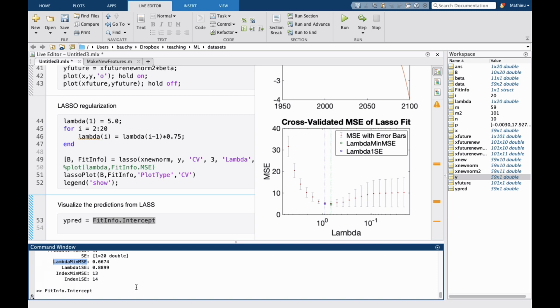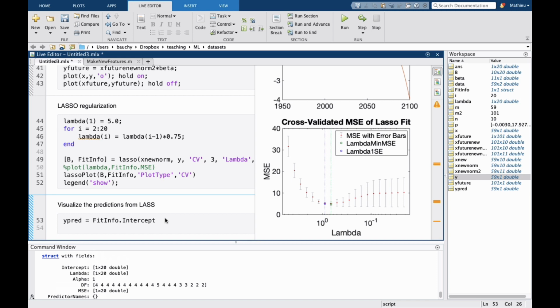Is it lambda number 1, number 2, number 3? This information is stored here. This is the index where you have the minimum value for the MSE, which in this case is 13.